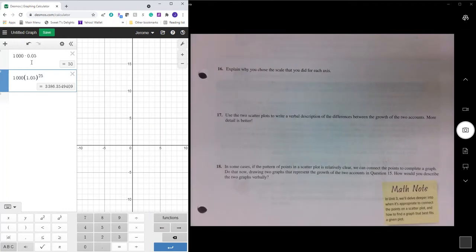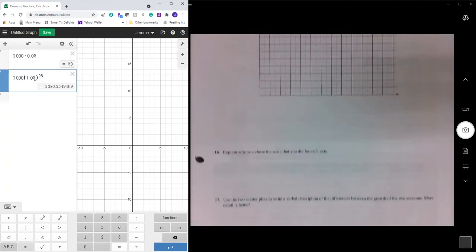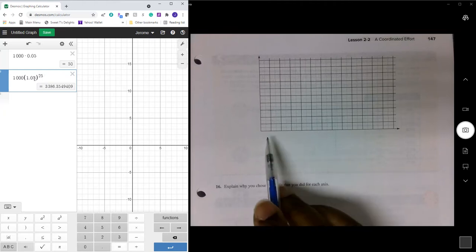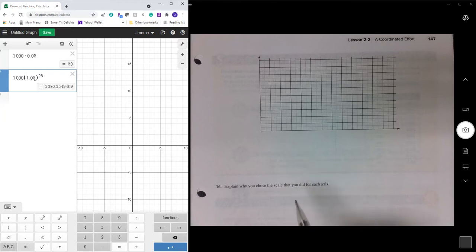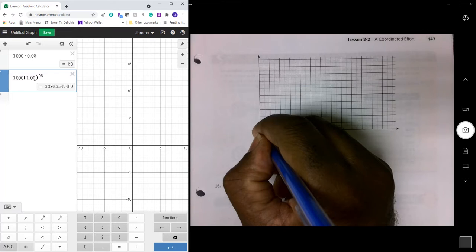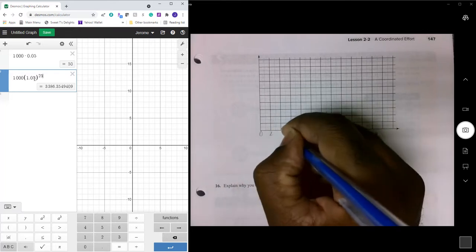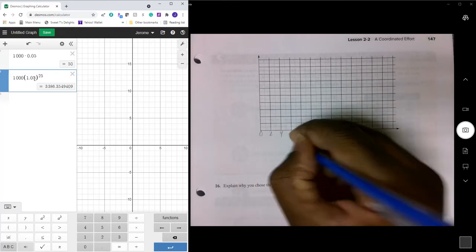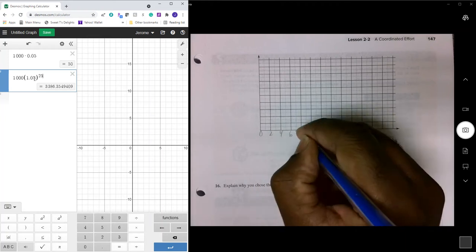Now, on the next page, it asks us to do the graph here and plot these points. First of all, we want to do the axis and the point values. If you notice for the x value, the years, we go basically from 0 to 25. So if you look here, we can go basically by ones, but on the thicker lines we'll go by twos, but we're still going by ones because of the middle line here.